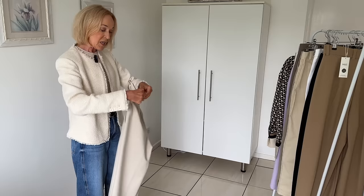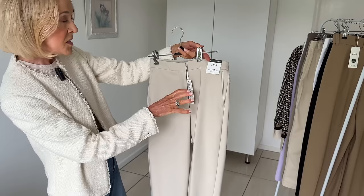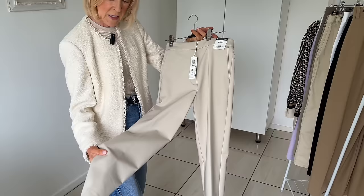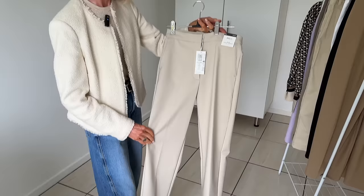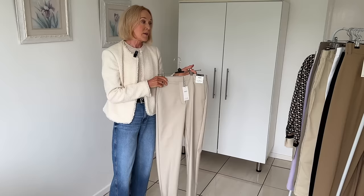Style-wise, they are as well. So as you can see, they're an ankle grazer. They're a lovely, cool stone colour. I hope that you can pick that up. Great price. I think the chinos I bought last year were 25 as well. But these are not a chino, just to be clear. They're called a slim ankle grazer. But I happened upon them, and they do seem very, very similar. Very straight, got a bit of give, as you can see here in the top of the leg. They're nicely tapered, with that nice flattering ankle length. Pockets on the side here, and then very plain around the back as well. These are really lovely. Let me pop them on and I'll come back.